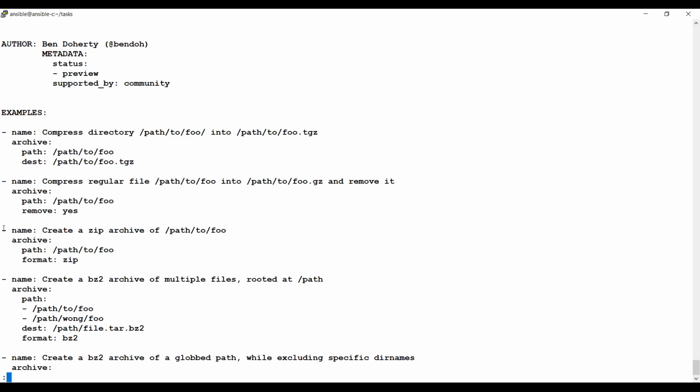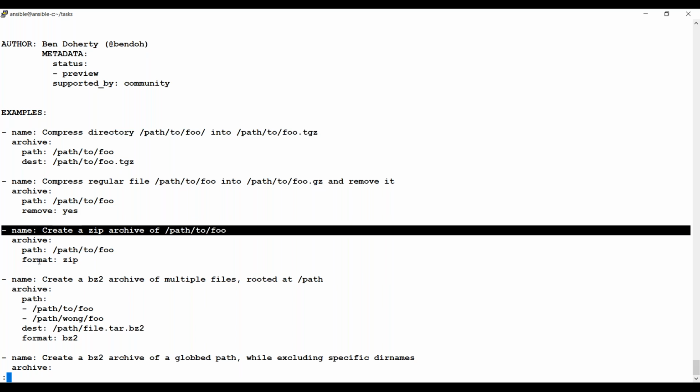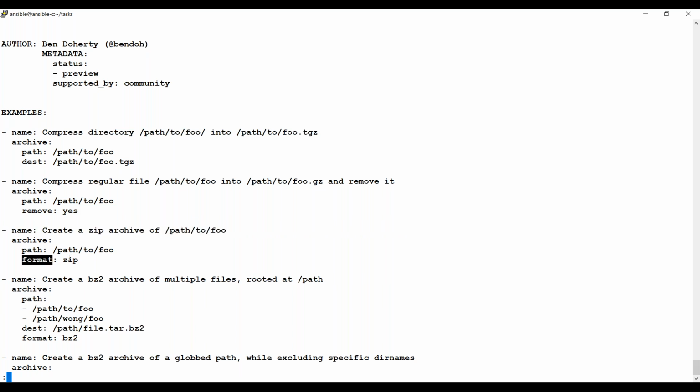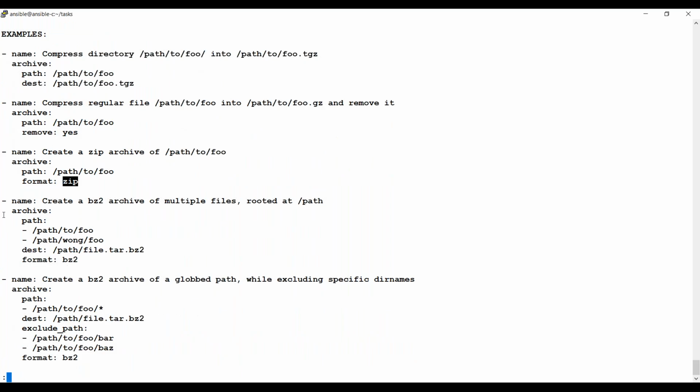If you simply want to archive it or tar it, you just need to say archive, path, destination. That is nothing but source and destination, where you want to put it. If you also want to do a normal zip, then you can mention path, the file. So it will first collect the backup and thereafter zip it. If you want to do bzip, then you need to say path. Which file? Maybe you have multiple files.